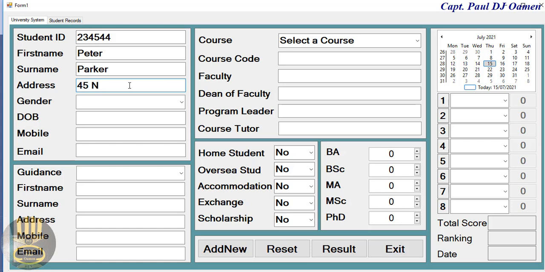It's a Newman Lane. Is male, date of birth, mobile number, and email, Peter at gmail.com. Speed up the rest of the process.